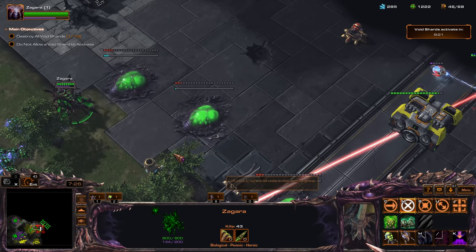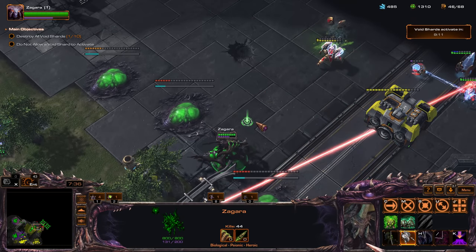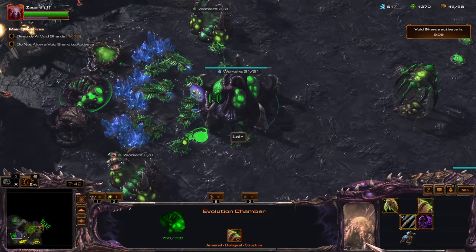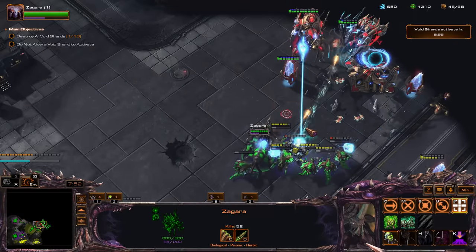Nice, ally's trying to get the residual damage. That's fine. Use the hunter killers to take down that unit. Might as well use mass frenzy. I just keep going, taking down these dudes.